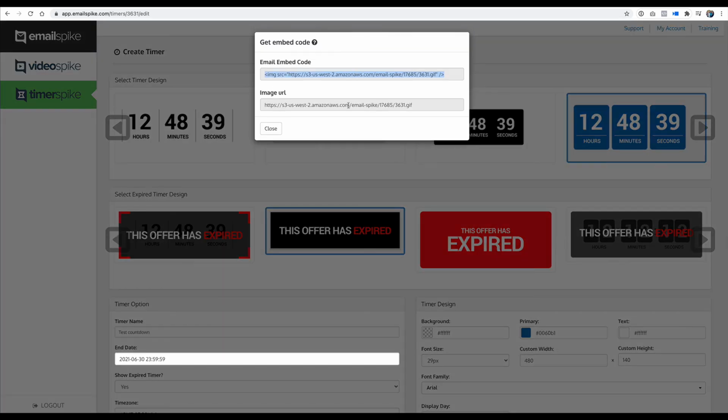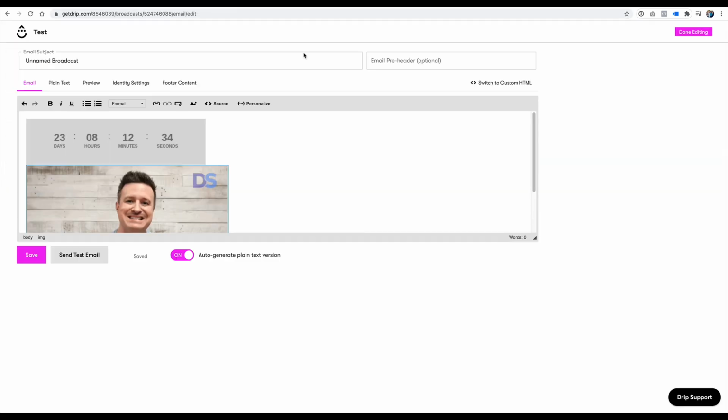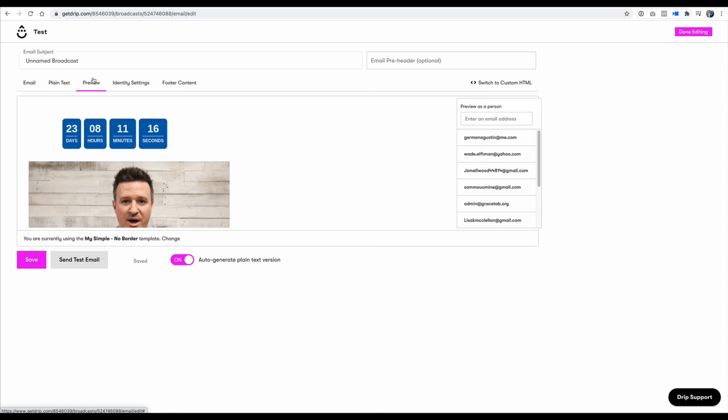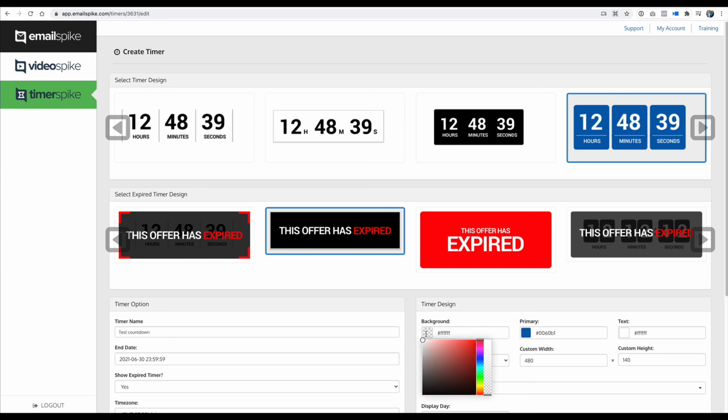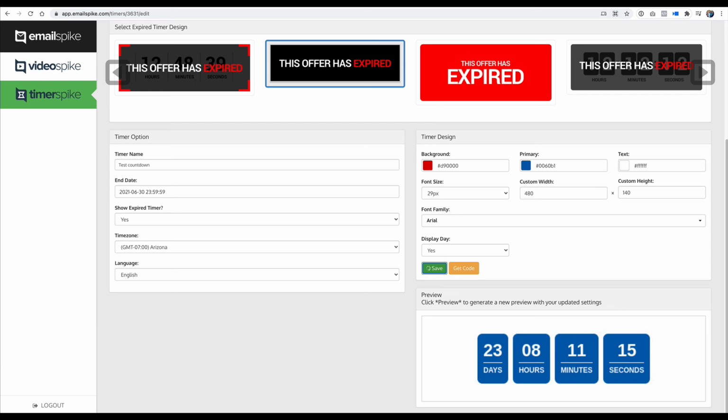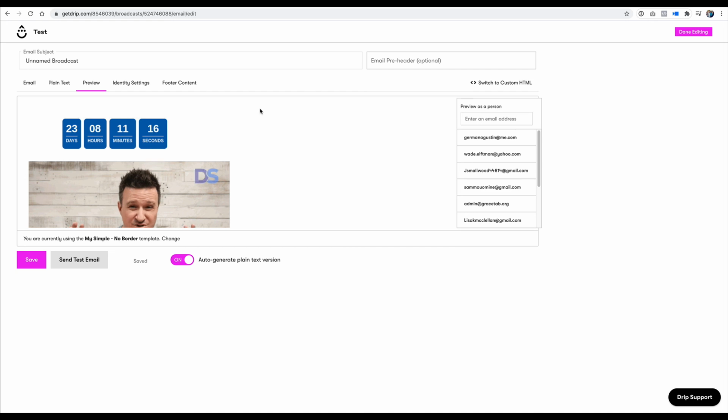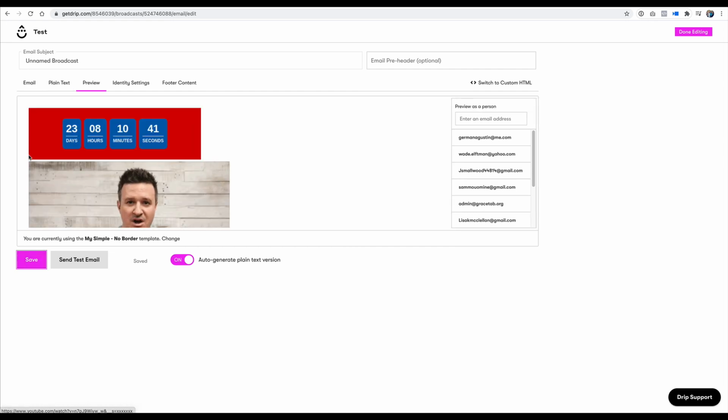So let's go ahead, get code, copy, and you know what? It actually may, yeah, it automatically updates. So you can see right there, it's centered, and I can't tell how much extra space there is on the side. So let's go background. Let's see how much space there is on the side. Hit save. All right, so now you can see there's exactly what it is.